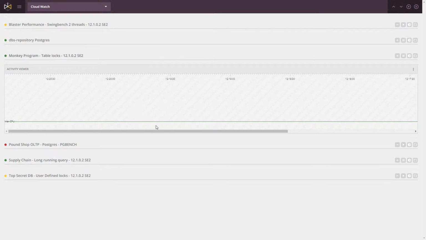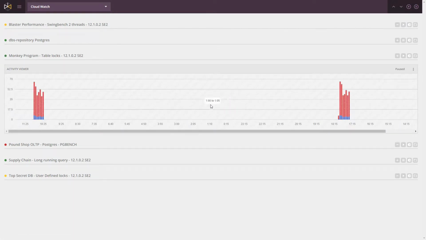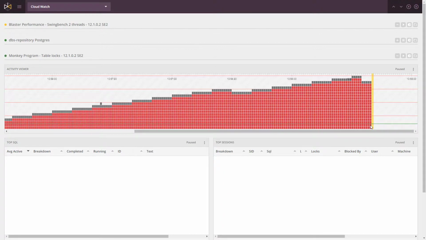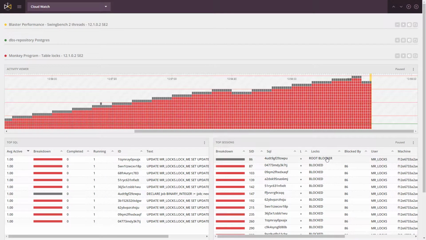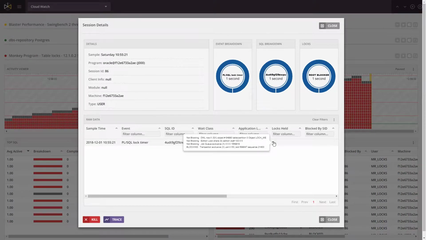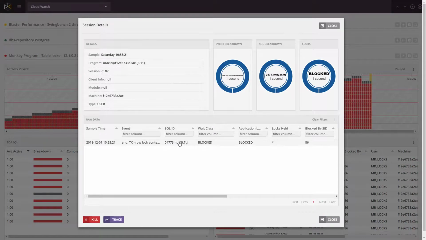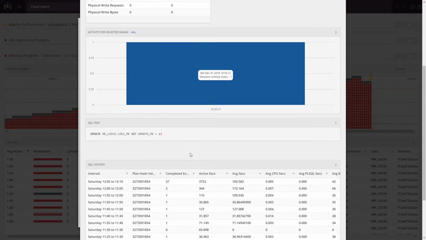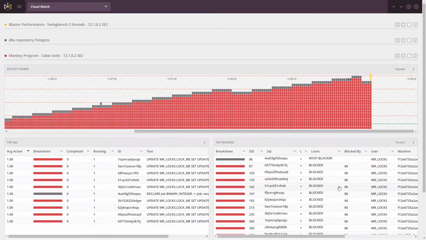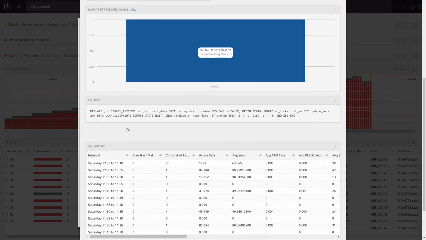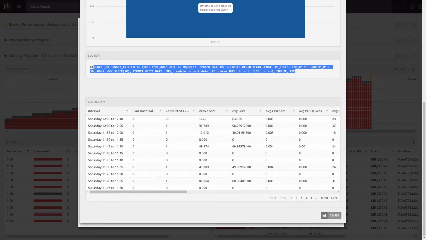Again, if we've got a locking problem, we can look at a 24-hour view. We can see when our locking problem happened. We can see from when there was no locks to the first second there was locks, to the root blocker, to the locks held by the root blocker, to what the root blocker was doing, what all the blocked sessions were doing, what they were trying to do. We can even have a look at the SQL that they were trying to run. I mean, if we look at the root blocker, we can get that second up, we can get that SQL. We can see what SQL it was running.